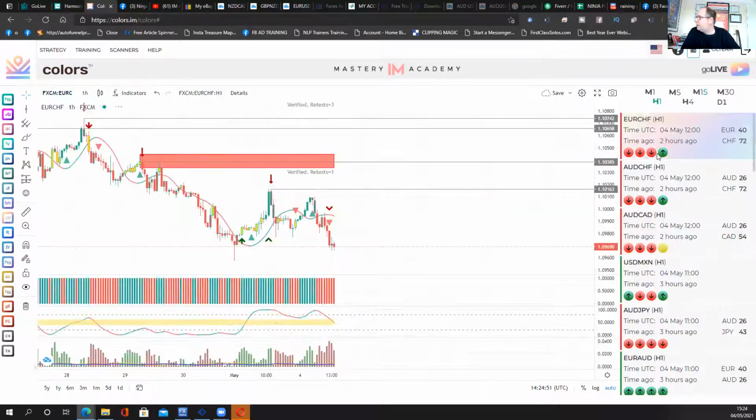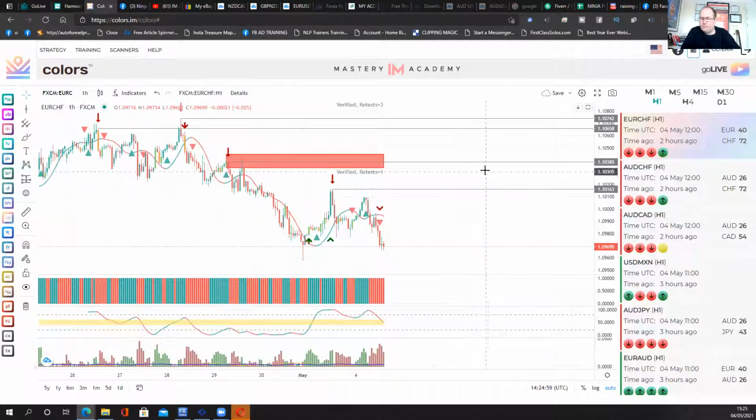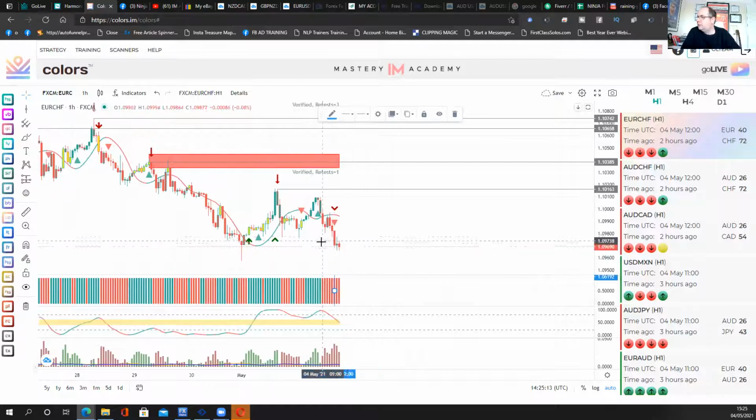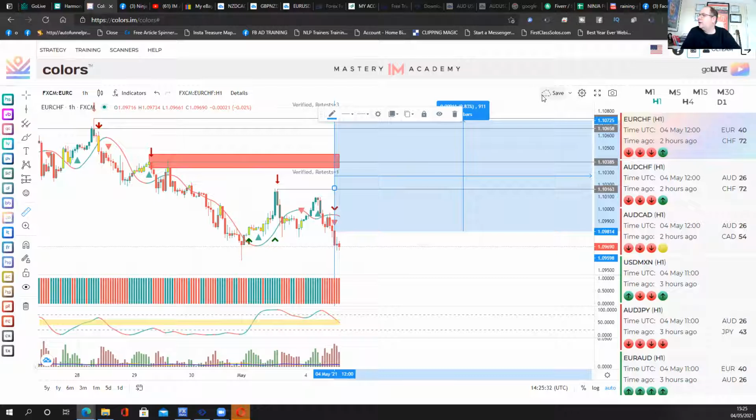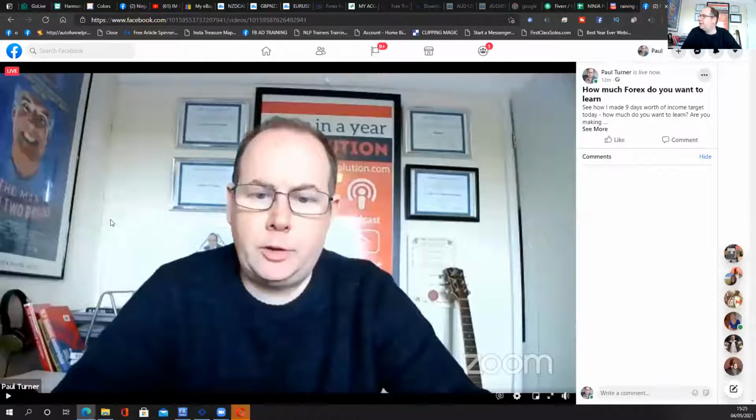Let me see if there's a 1 hour one for GBP NZD. But why do we like this one? Because this is even easier. This is even easier to go and get your 10 pips. How's this one doing? Euro CHF. This was called at 12. Called at 12. This candle here. Red line. Red, red, red. 15.9 pips. Guys, this is good. This is good. So I'm going to be testing that, and I'm going to be sharing the results, because you don't need to know anything about Forex now if you can match colors.